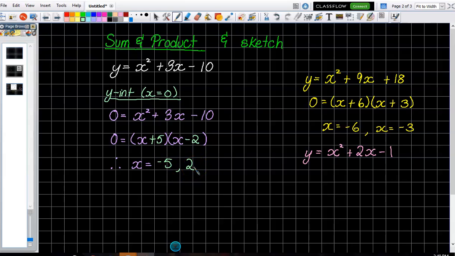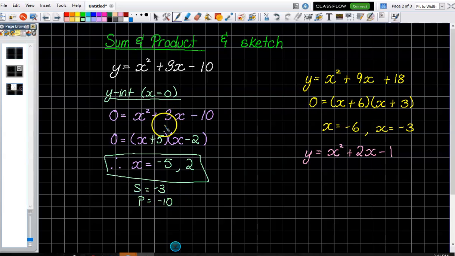So what you're going to look at is what happens if you get these and they want you to find the original. You might go, what's the big deal? Couldn't I just say, if it's minus 5, it's x plus 5, and if it's 2, it's minus 2, and then expand and I've got it. Well, have a look. What's the sum of minus 5 and 2? Minus 3. And the product is minus 10. What do you notice?